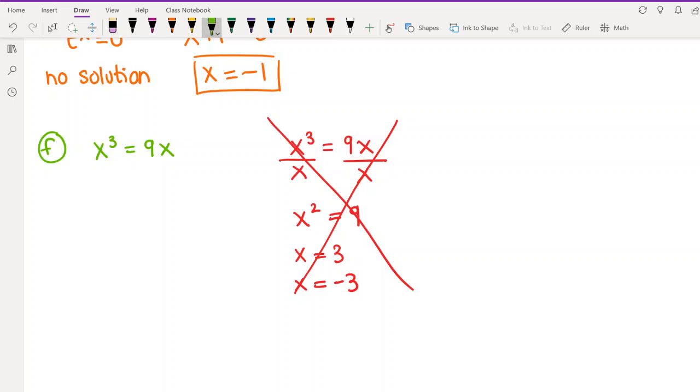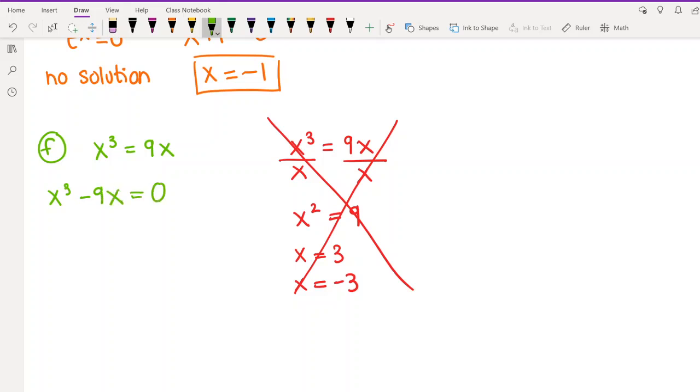And the reason is that you cannot divide both sides of an equation by a variable without losing potential solutions. Because basically when you divide both sides by x, you're making an assumption that x is not equal to 0, because you're not allowed to divide things by 0, right? So if you're dividing both sides by x and you're saying that's a valid thing to do, then you're making the assumption that x is not equal to 0. So what we want to do instead is subtract this 9x from both sides and factor.